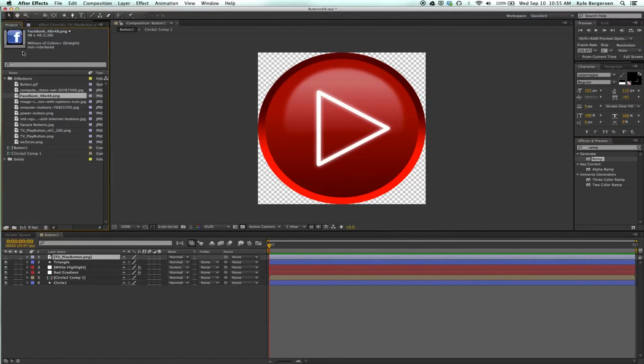But pick another button like the Facebook button, or something simple like the power button, and recreate that in a separate comp, and then just save the After Effects file and post that on D2L.